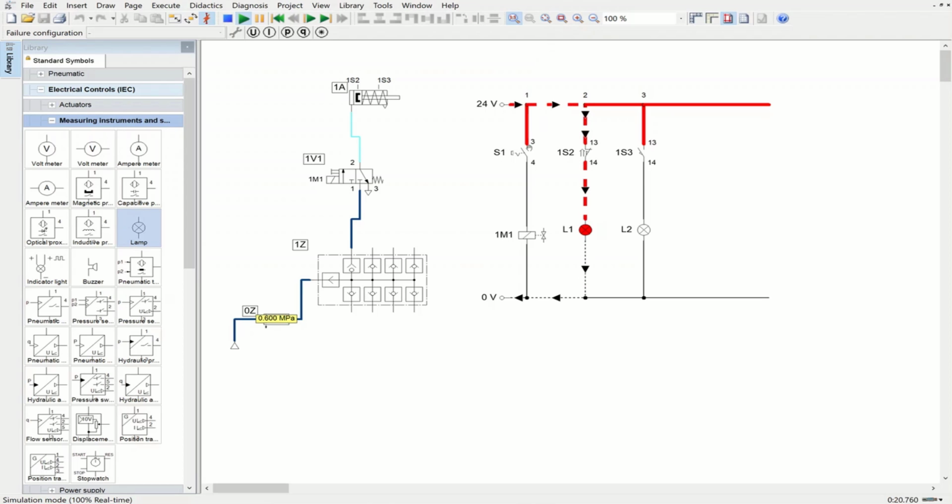And if I push this button, right, the system advances. And once it reaches the fully advanced position, and once we are in that specific location, this make switch is going to be closed. Therefore, current will pass, and lamp L2 is going to be in on condition.